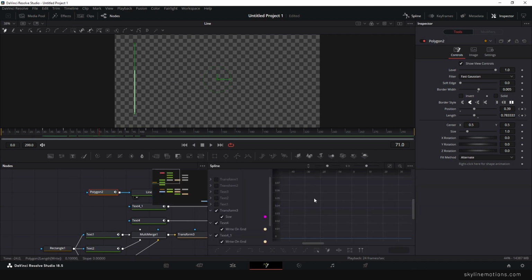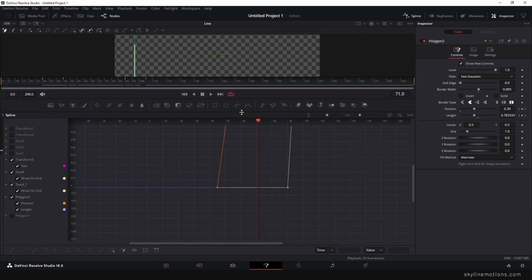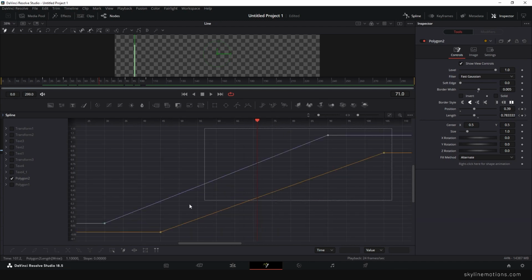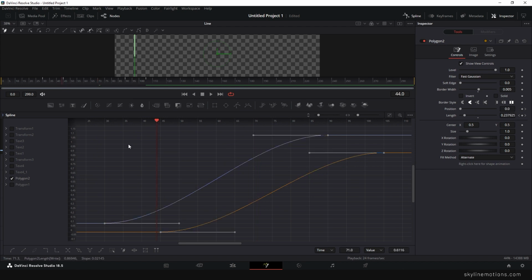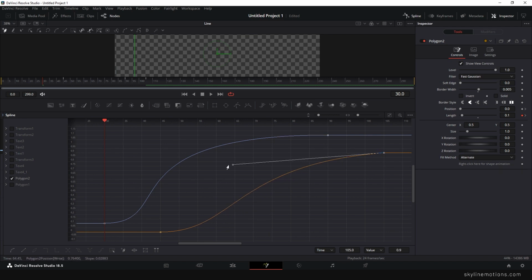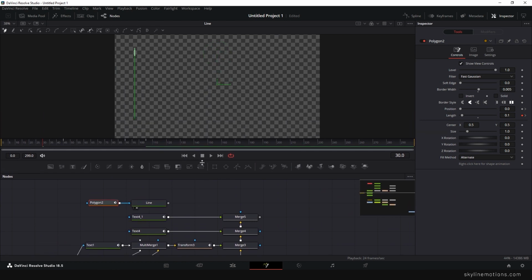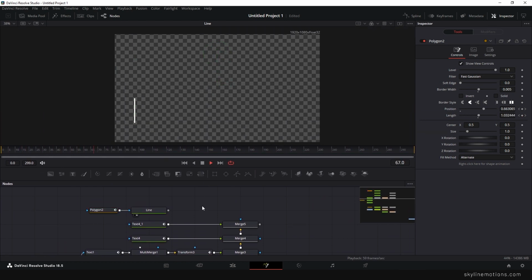Just go to spline window, make it full screen, increase the flow window, and here uncheck all the nodes and check the polygon only. Click on fit button. Now select all the keyframes by dragging like this. Hit S to smooth. Set the CTI at very beginning of this animation. Highlight this handle and drag it over here maybe, and do the same thing for this graph. Highlight this point, hold this handle and place the handle over here maybe. Perfect. Now you can close the graph editor, and here we have the animated line, as you can see.